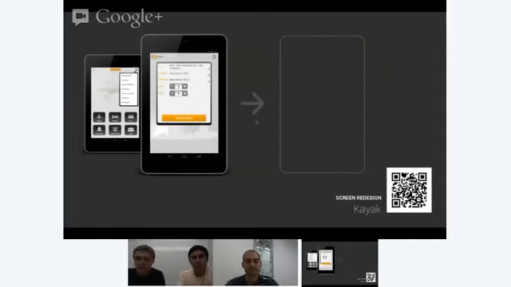So in this case, we have a Nexus 7, and Kayak is basically an app that lets you do lots and lots of different things. Lets you look for flights, look for hotels, look for car rentals. It's got a million features, and these are all awesome features. The feature set is completely broad and expansive. There's so much you can do with the app. But we chose to focus for now on the hotel search, since that's one of the key features.